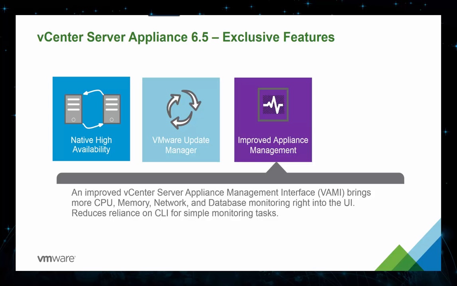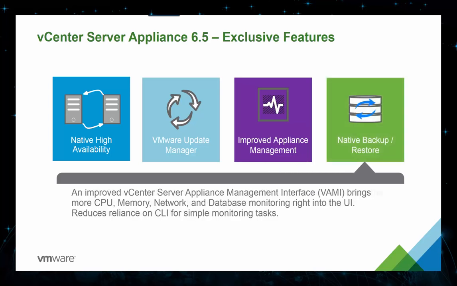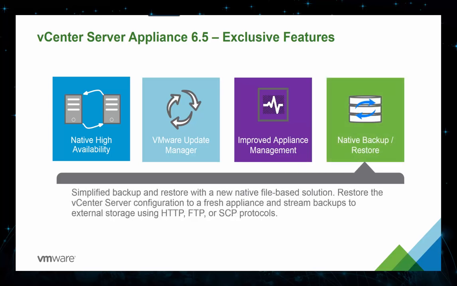And finally, VMware has added a native backup and restore capability to the vCenter server appliance in 6.5. This allows for simple out-of-the-box backup options in addition to the traditional supported methods, including data protection and also the vSphere storage APIs for data protection. This new backup and restore mechanism allows customers to use a simple user interface to remove reliance on third-party backup solutions to protect their vCenter server and platform services controllers.